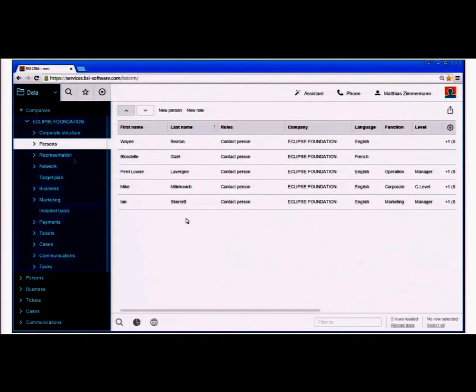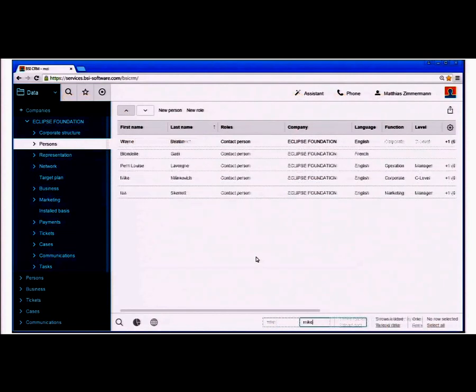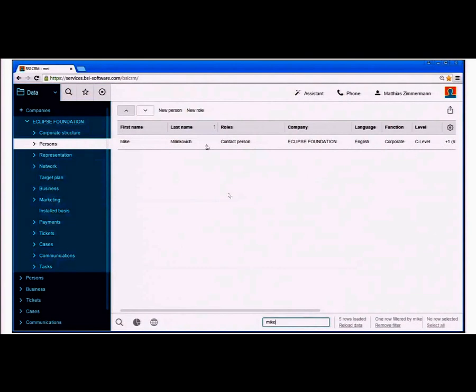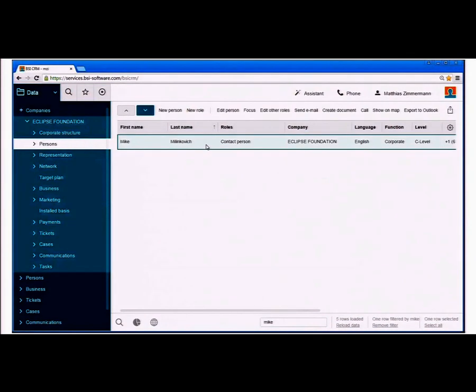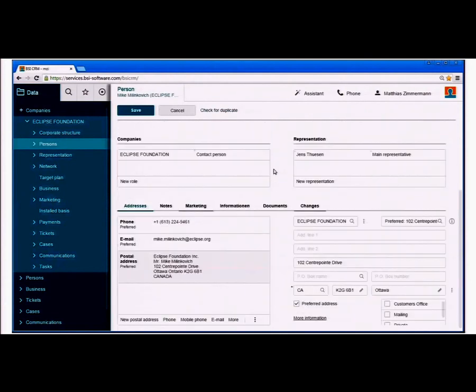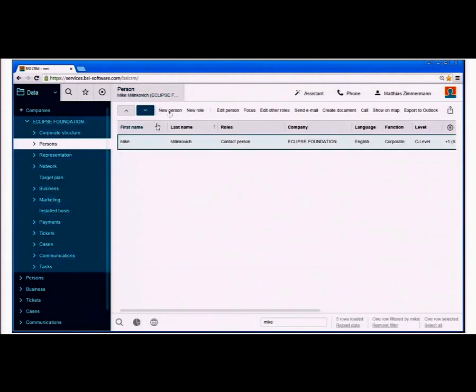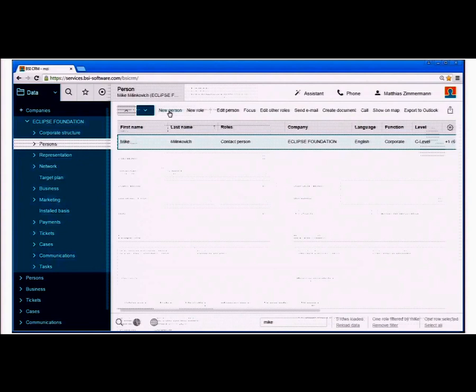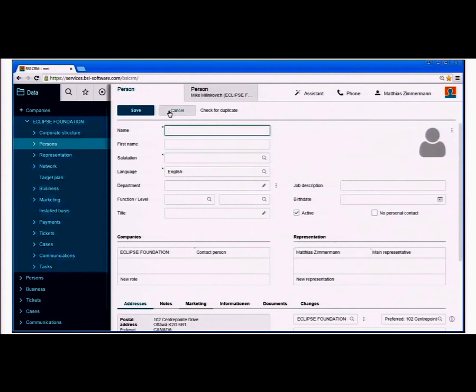Here I have the table. I can press F1 again, and then I see here A to Z. This means I just start to type, and this is going to filter whatever content there is at the table. So I write Mike, I get access to Mike Milinkovic, I can use edit. Here I have some contact details, I can call Mike, ping him for whatever reason. And I can switch back to here. I don't have to close this dialog. Before we always had to close, now we can have several open and switch them back and forth.